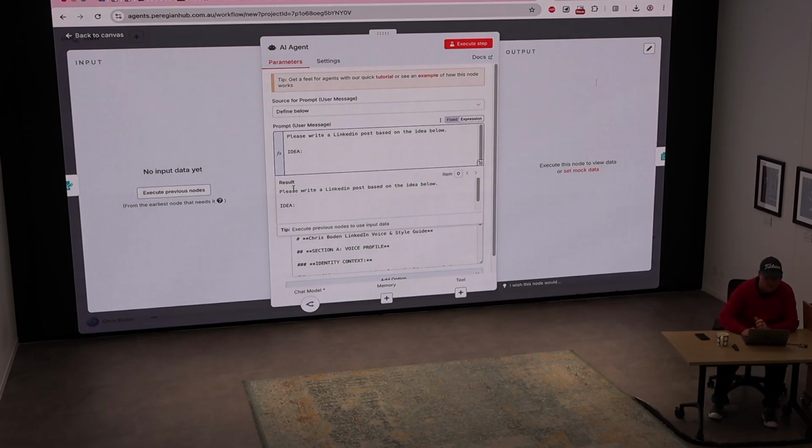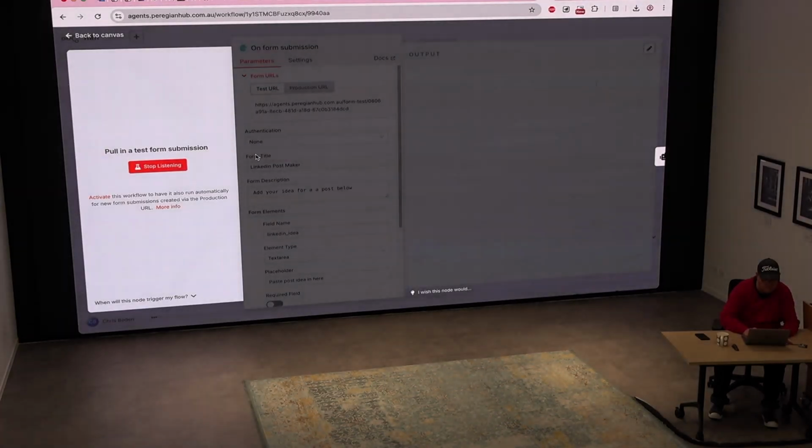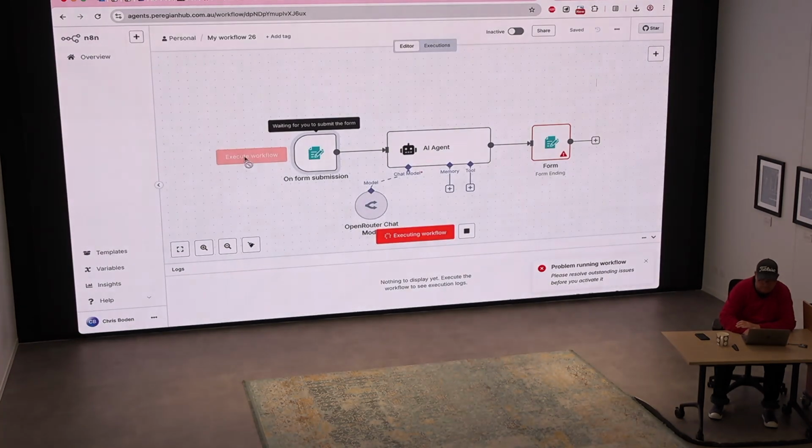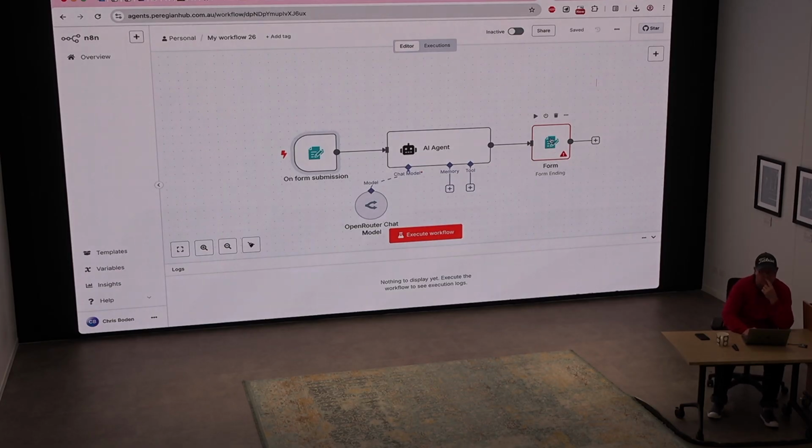So how do we find out the name of that thing? We click on execute previous nodes, or we just double click on this, and oops. Okay, it's wanting me to go and fix this thing at the end here.